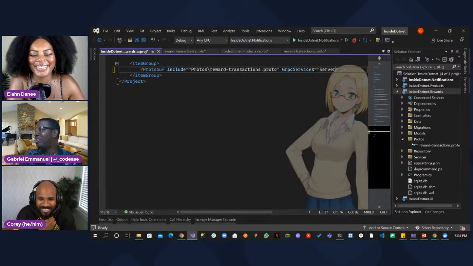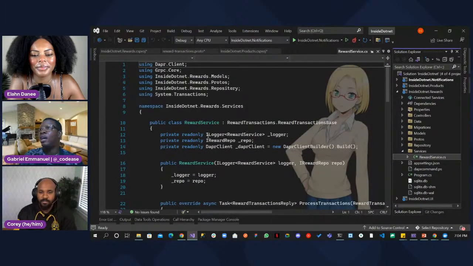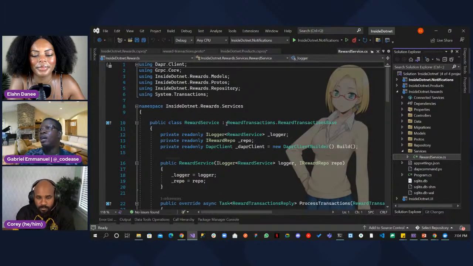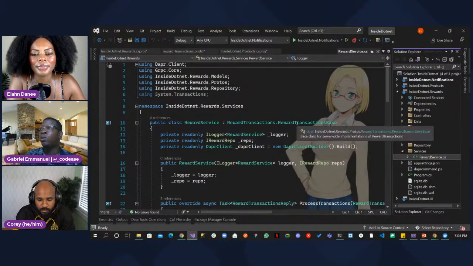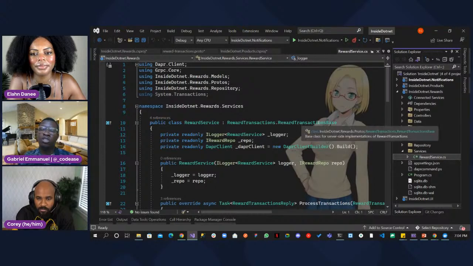Then the next thing I want to do is just look into the services class, where we have, okay, so in this case, what we're doing is, remember, in our client part of it, what we created was a new instance of the reward transactions client, right?